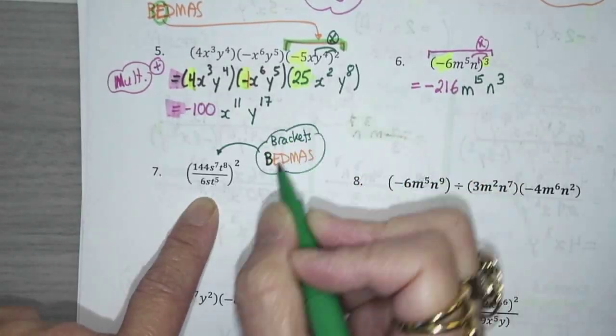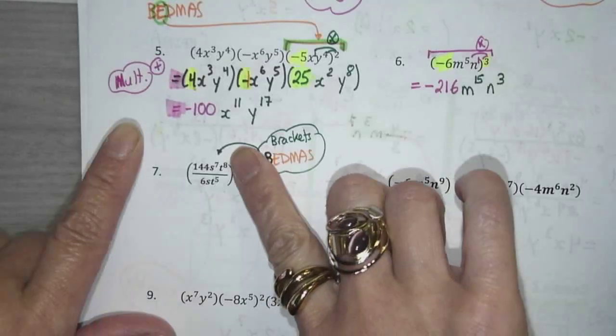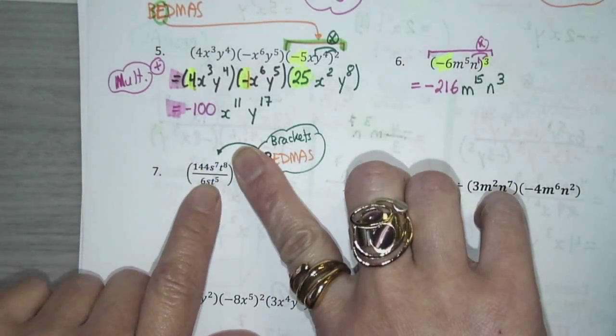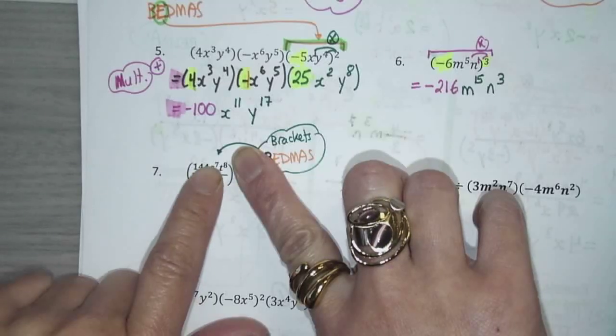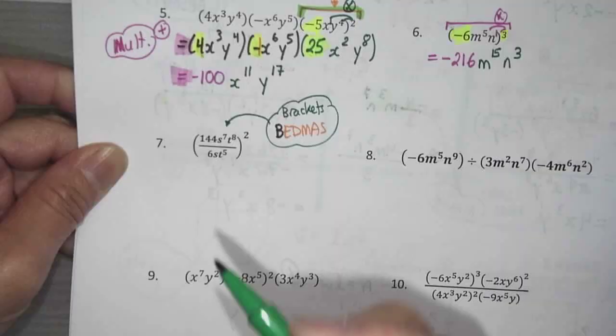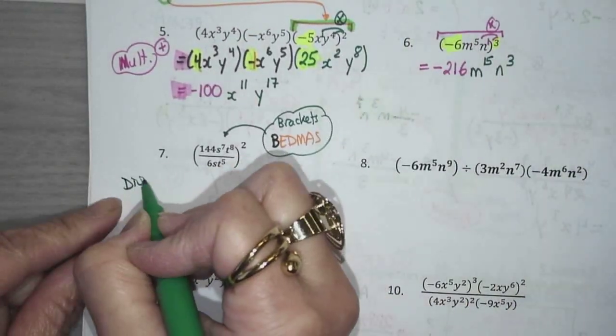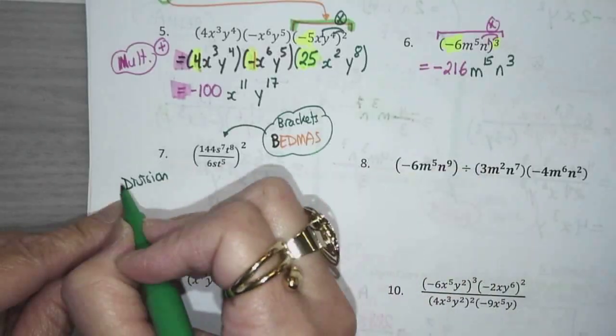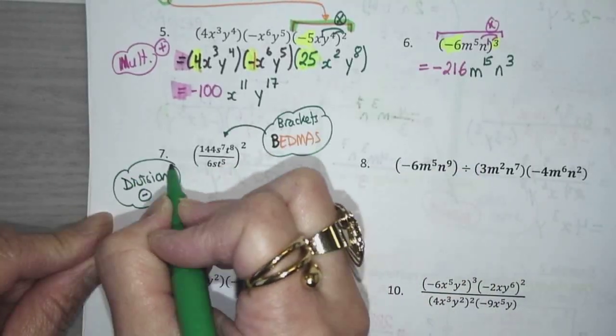When I do the inside of the brackets first, I cover up this. I don't look at that. I'm only looking at the inside. When I look at the inside, that's division. Division, we know, we talked about it up here, means minus. So we're going to do the division because it's inside the bracket. Inside the bracket's division, which means minus. That's your brain thinking that.